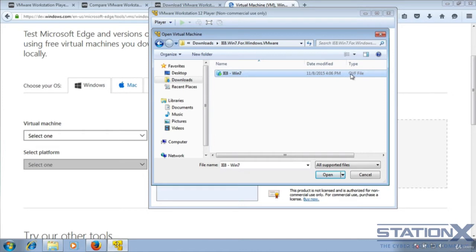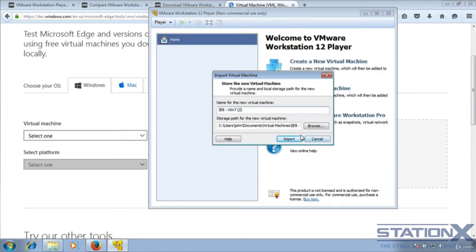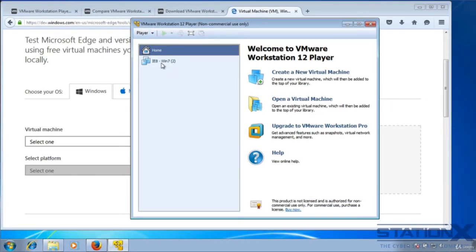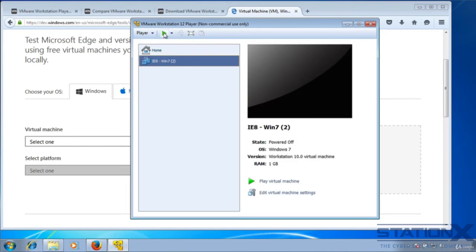There's the file, OVF file, open, import. Now this may take quite a bit of time depending on the speed of your machine. So that's now installed. If we click on it and click play, that will now start the operating system.